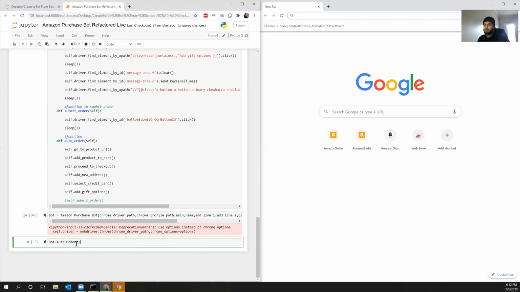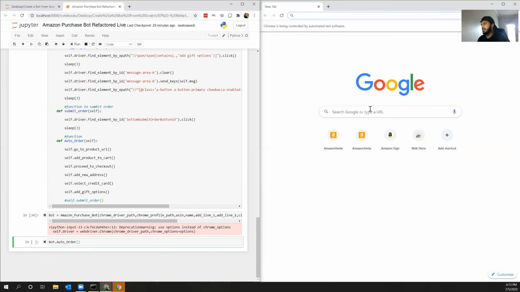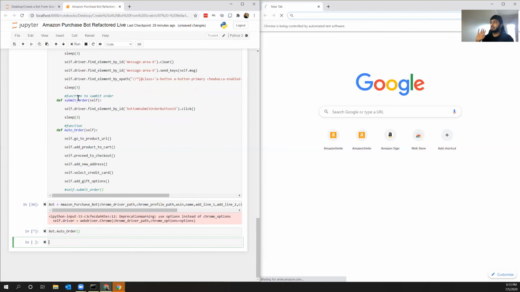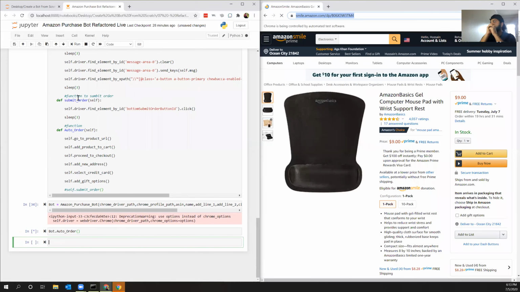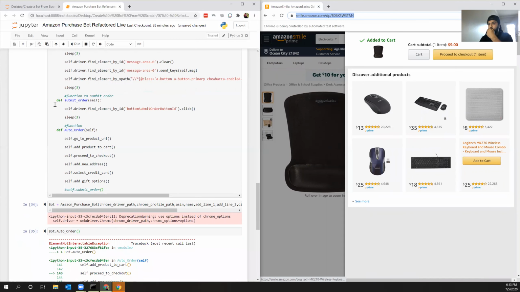This particular one is going to fail at the credit card options, because for a credit card you have to have your card number, and I'm passing an invalid card number. But I just want you guys to see what happens, so you understand what's going on with the code. So let's go ahead and hit run. With just this line of code, see, my hands are up in the air, it's going to hit the add to cart button, or it should. Yep. It has a 3-second wait, so it might take a little bit longer. Let's see.